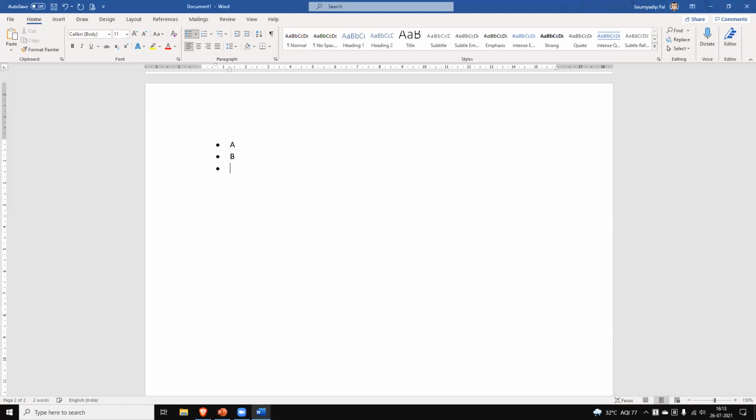Every time I hit enter, it'll put in a new one. It doesn't know how many I'm going to add, right? So every time I enter, it's going to put a new one. Now it's over. I don't have any more list items. So I'm going to just hit enter once again. If I hit enter twice, Word knows that my list entry is over. No more list items to enter for me. Okay, clear?